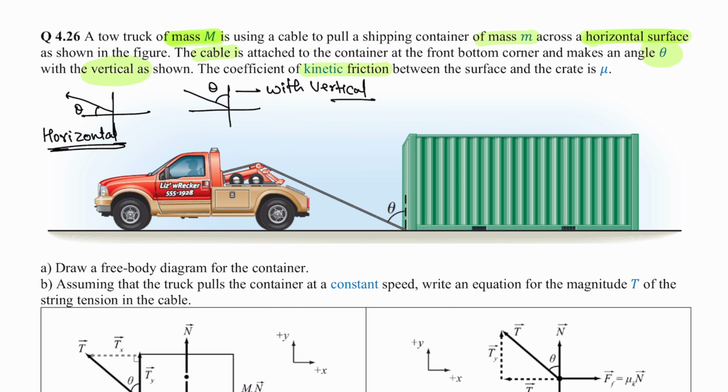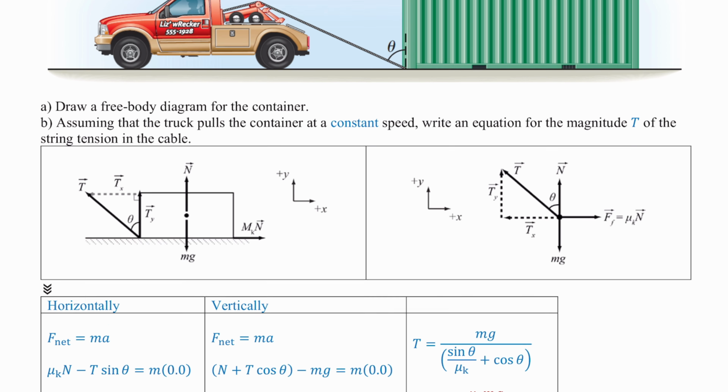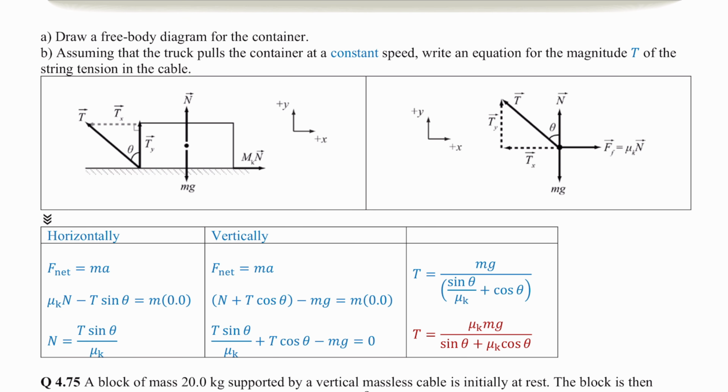Coefficient of kinetic friction. We are looking for friction. Easy question, and a very interesting one. First, draw the free body diagram. Let's say this is the body. It is easy to make the free body diagram. First point is mg, and the upper point is N. Till here clear?